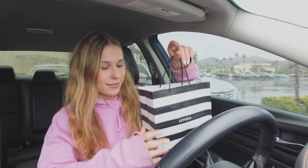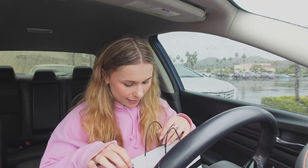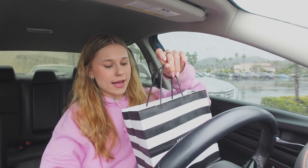I just got back from Sephora — the ladies who work there are probably so sick of seeing me come in! I bought quite a few things today and I'm so excited about everything. When I get home I'm going to show you guys a haul of everything. I feel like I didn't really get too much makeup and got more skincare, but I'm still going to film a separate video of trying everything out. It's the next day — I didn't have enough time to film the haul yesterday — but let's get into it!